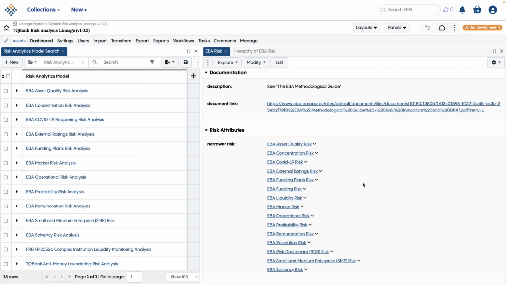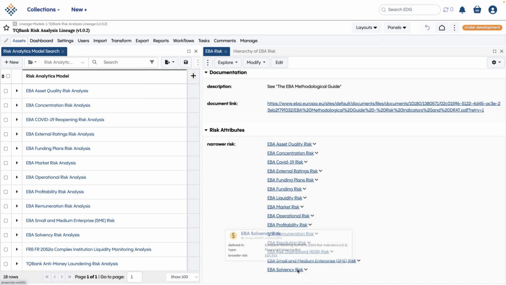And in this demo I'm going to look at one or two of these. I've got here a link to the document that was the basis of discovering what all this meant, the EBA methodological guide. So why don't I just start with solvency, perhaps, yeah?